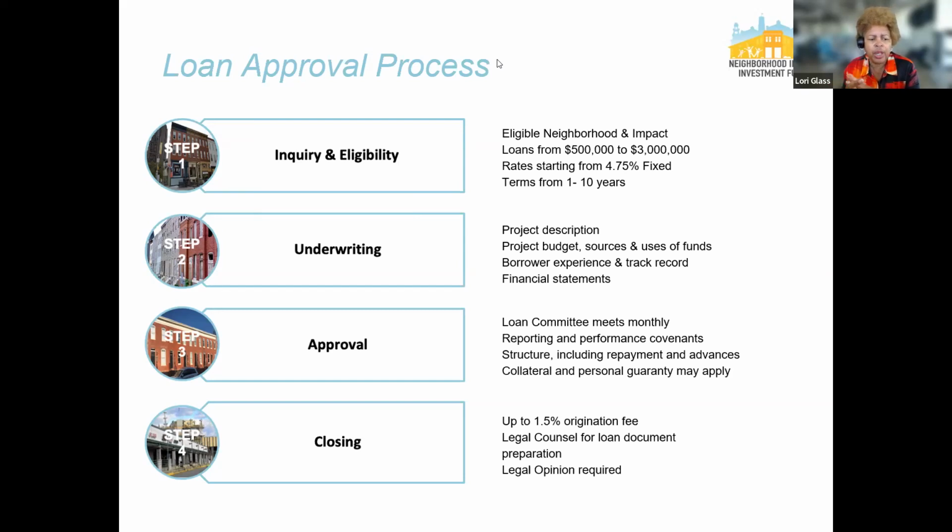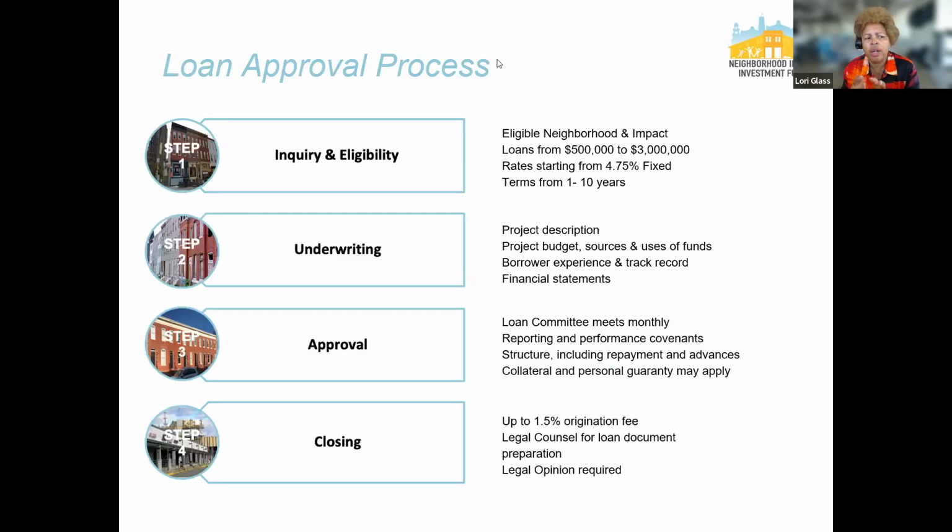In terms of closing, if the loan is approved and we move to closing, it's at that point that you would pay a 1.5% origination fee. We also require that the borrower pay for loan document preparation. We typically are going to require a legal opinion by the borrower's counsel. And so these are just key points that I wanted to mention in the closing.